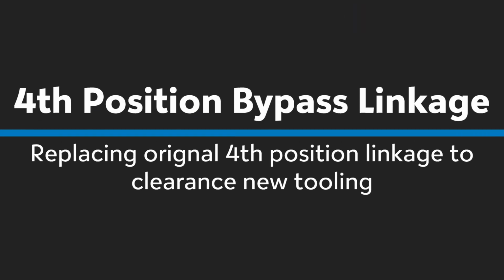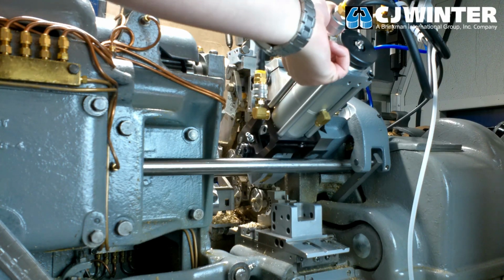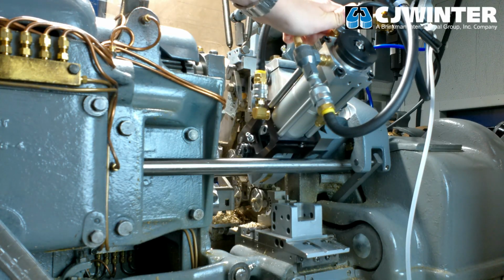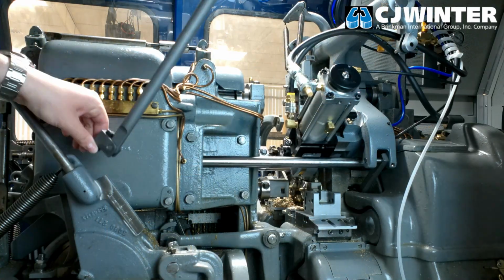Now, we'll install the new 134-401 fourth position bypass linkage. To properly clear the new linkage, the pneumatic connections at the base of the attachment's power pack may need to be rotated aside. Simply gently rotate the elbows 90 degrees to clear the linkage and ensure that there is no subsequent leakage after this is completed.